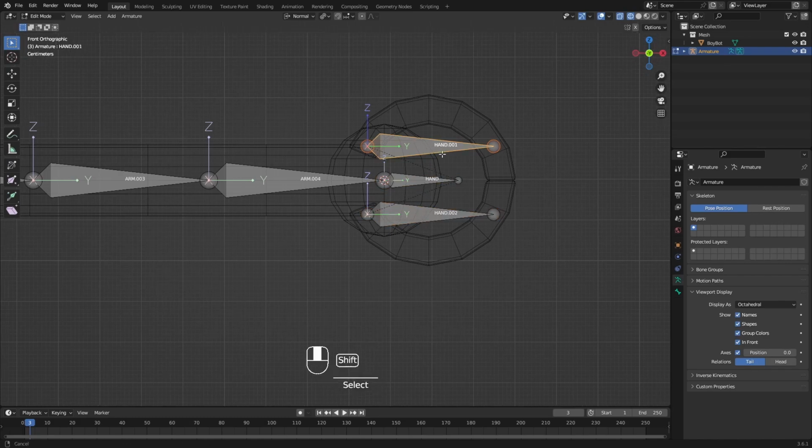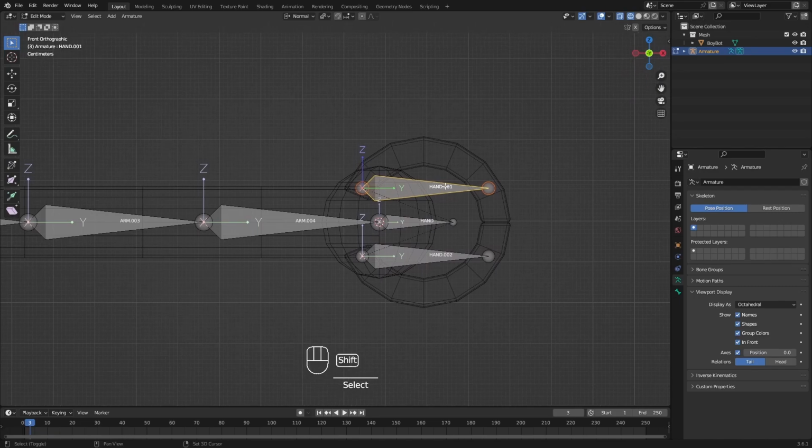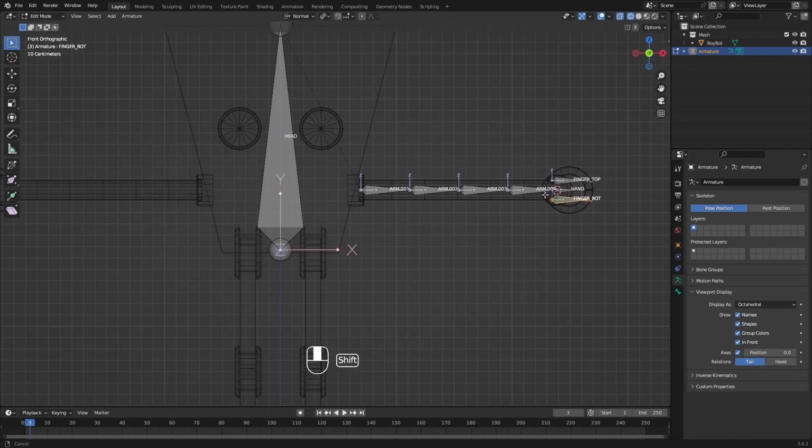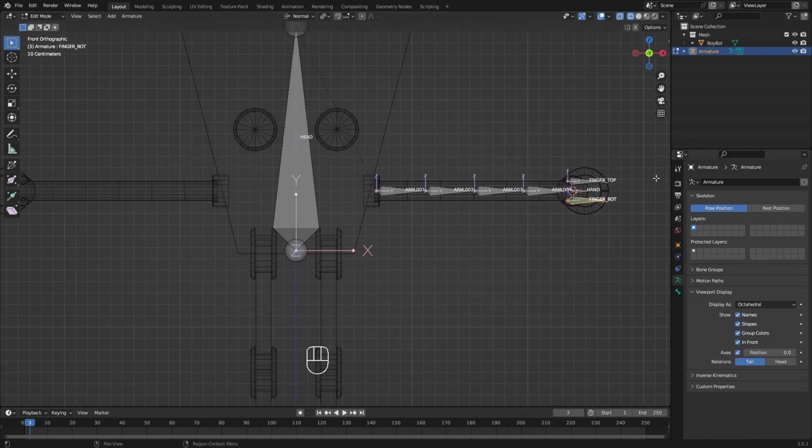And of course, let's change the name of the fingers, because now it's a hand.001 and we don't want that. So F2, finger, and this one is going to be the top finger. So I'm going to add underline, top, and then this one, finger, underline, bot. All right. So now this way we finished the arms.